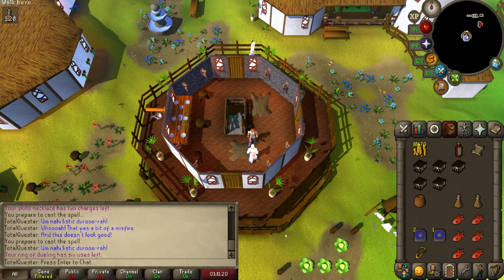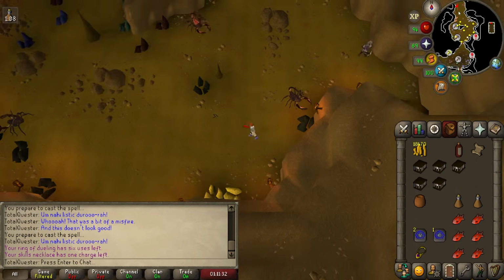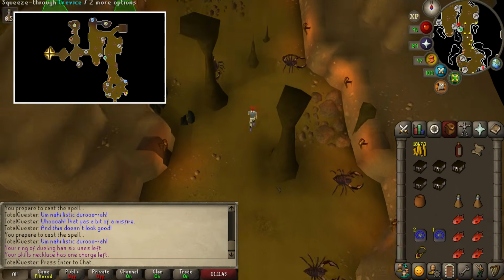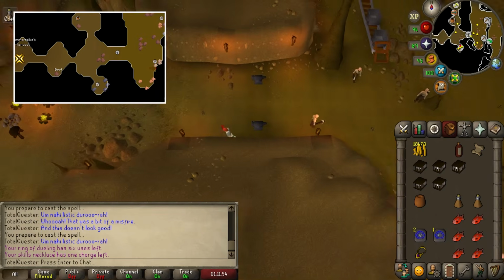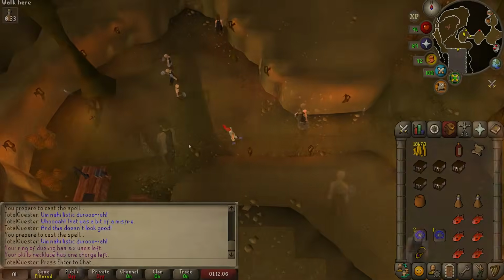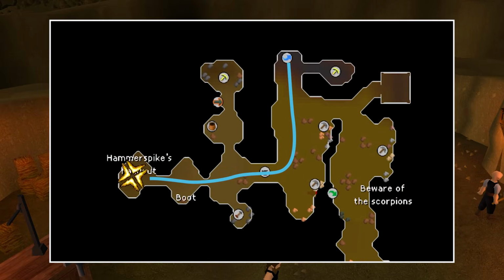Following this, use your skills necklace to teleport to the mining guild before running northwest, using the crevice shortcut if you have at least 42 agility or looping around without it, and then run further west to Hammerspike's hangout at the most western part of the mines. Alternatively, you can also run there by following the path shown on screen to the Dwarven mine and then back to Hammerspike.